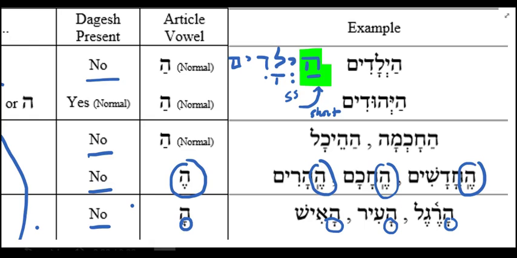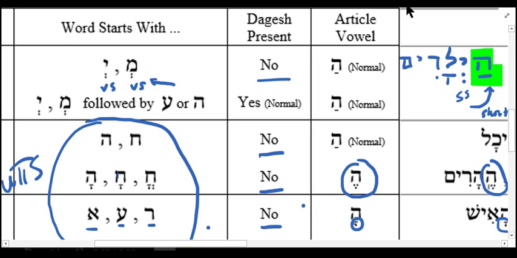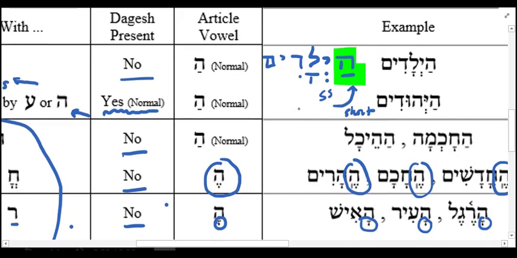Now over here, if you have yod or mem beginning a word, but then you have an ayin or a hey, then usually the dagesh will stay put. And what we have in this situation is when we have Yehudim, and I add the article, the dagesh will be there. So that's normal. That shouldn't trip you up. What he's just pointing out here is that sometimes the dagesh forte gets lost and sometimes it stays put. Either way, you can still tell that you've got an article here. So that's really the most important thing. Okay?